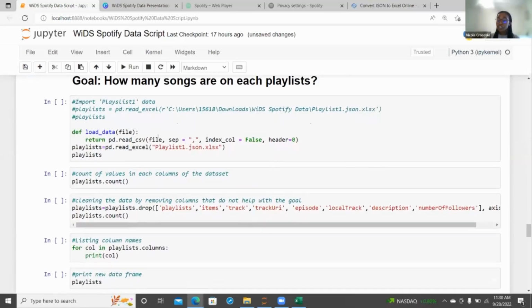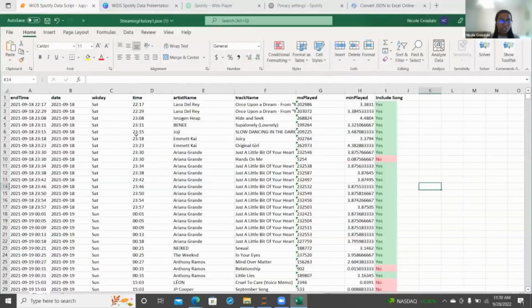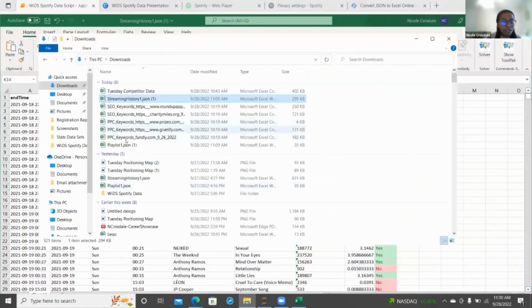And now we're going to shift to our next data frame. Hopefully you guys remember, we're also going to be looking at the playlist 1 data set. What we want to do is start from the beginning again and look at our data just to make sure we understand each of those variables. It's important to do for both. So we're going to go ahead and open up that file.